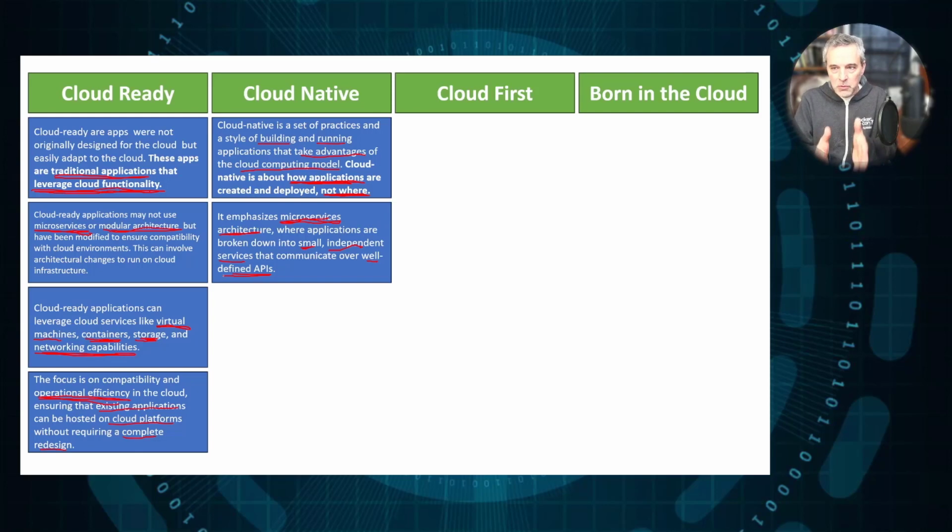And so cloud ready to cloud native sometimes is a journey. It's not a big bang change. And so you can kind of move in that direction, even though you might start with cloud ready, but move towards cloud native by adopting a more microservice architecture. And it doesn't even have to be microservice. It can be modular even. It's just basically about getting closer to that microservice and less towards that monolith. And so there's a lot of middle ground there between the monolith and the fully realized microservice architecture.